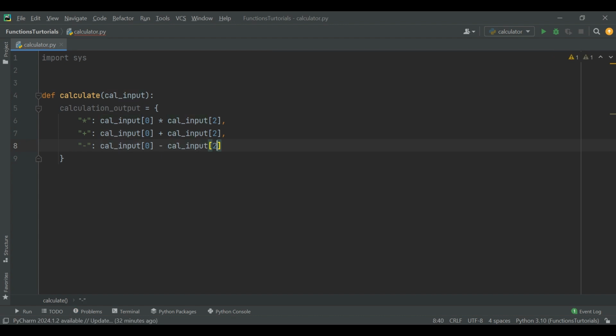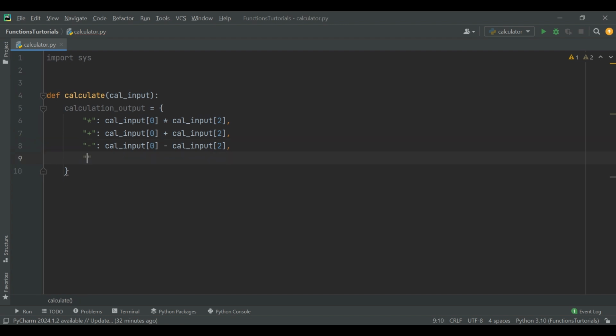Then for division, basically one thing about division is that dividing a number by 0 creates an error, making your computer stop. So to handle this gracefully, if the divisor is 0, then we're going to return 0.